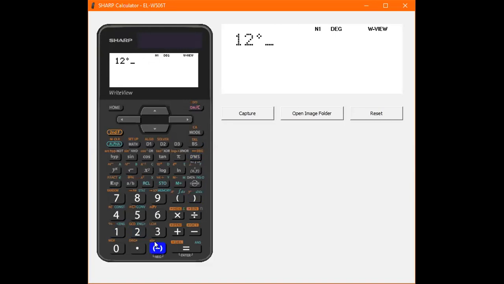Now we're going to put in our minutes, which is 30. Then we're going to say minus, and then 9, DMS button, 45, and equals. And that's it. Susie was on the train for 2 hours and 45 minutes. And again, if we wanted this in just our notation, then we can say second function, DMS. So she was on the train for 2 3/4 of an hour.